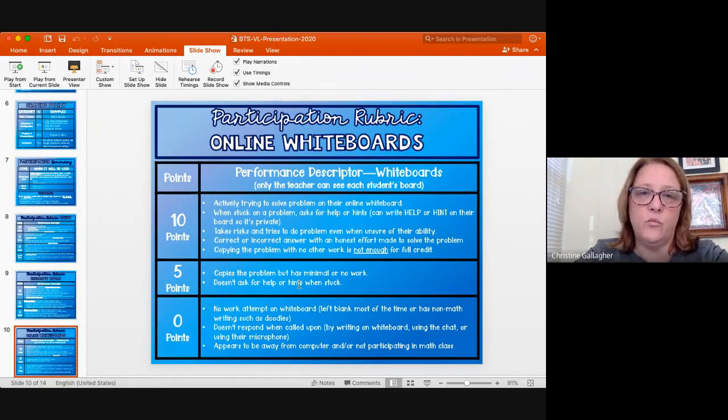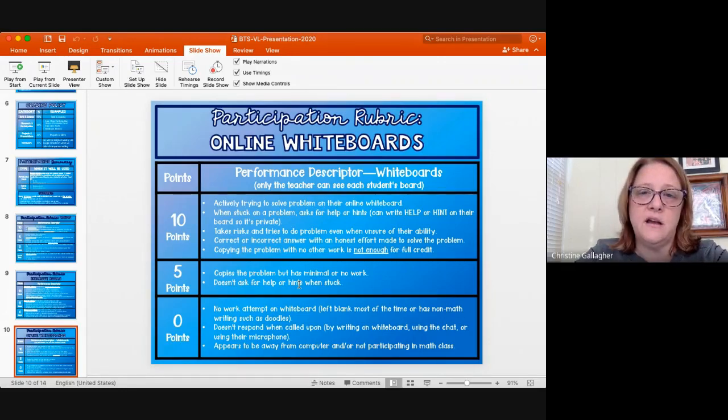I don't know if they're working. Some of them say they're doing it in a notebook. The requirement will be moving forward that they actually use the whiteboard. I don't know how to help them if I can't see the mistakes that they're making. And since it's private, there's really no reason for them not to use the whiteboard. I know it can be a little annoying to write with a trackpad, but we don't use them every day. So I am asking that they do that.